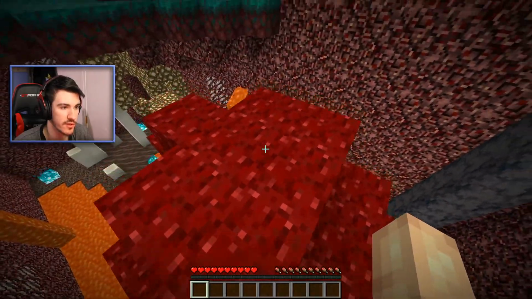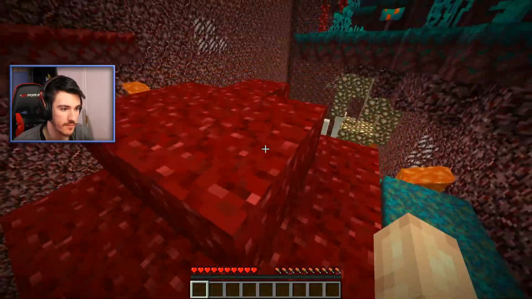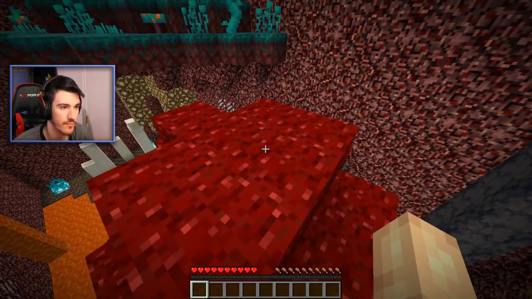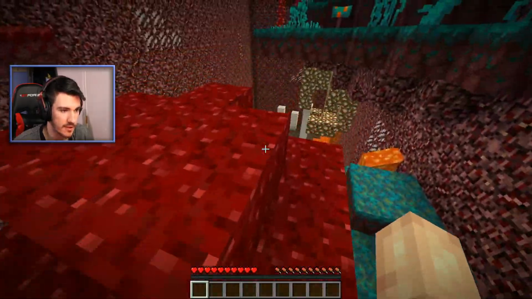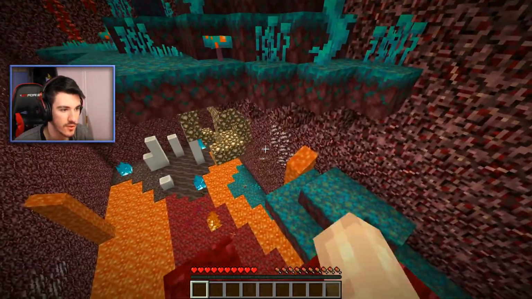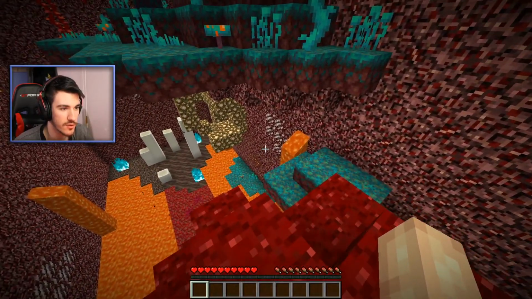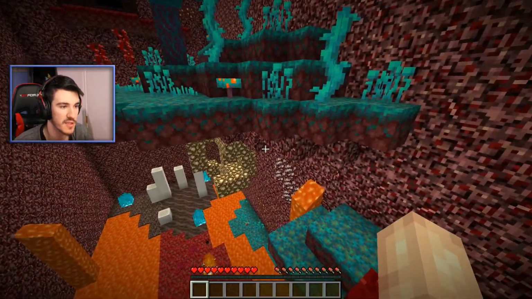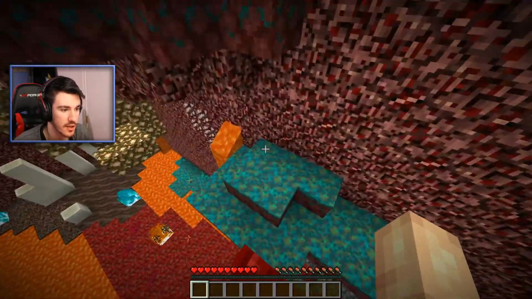I'll go for this one, it looks like it. Yeah, I got a safety net if I don't make it. God damn it. That's a really difficult jump. Is that one closer? No, it's the same. No, that is closer, I think. But if I miss it, then I miss everything. I miss my chance at victory.